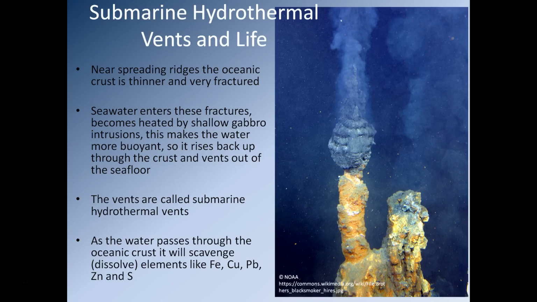So the cold water gets sucked down into the crust, gets heated up, and because it's buoyant, it naturally rises up and vents out onto the seafloor. Now, as that water is circulating through the crust, it scavenges, it dissolves elements from the rocks that it's passing through. And it will dissolve elements like iron, copper, lead, zinc, and sulfur.